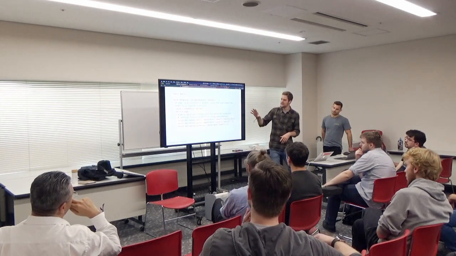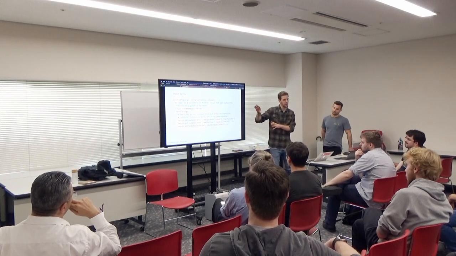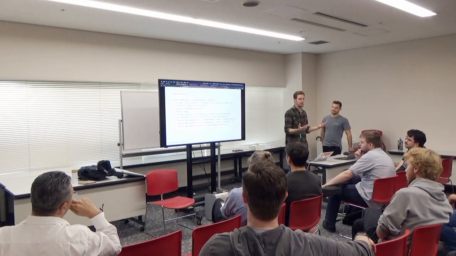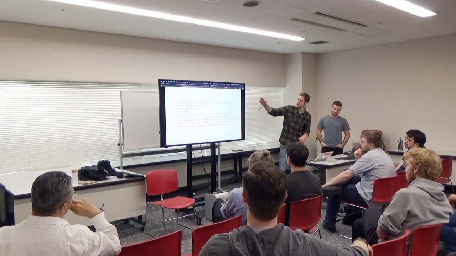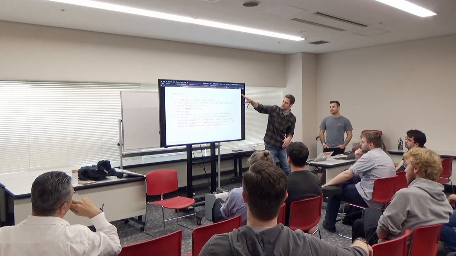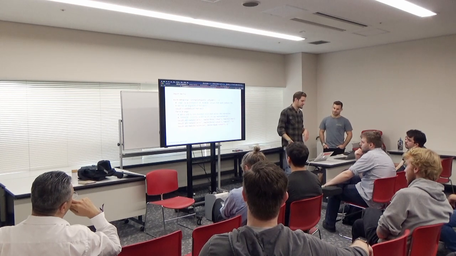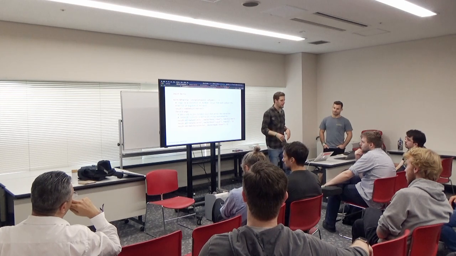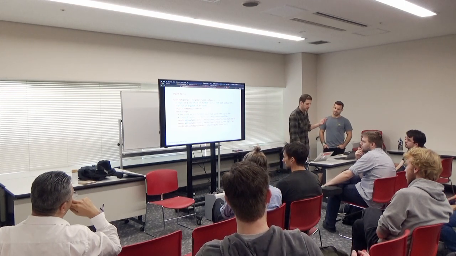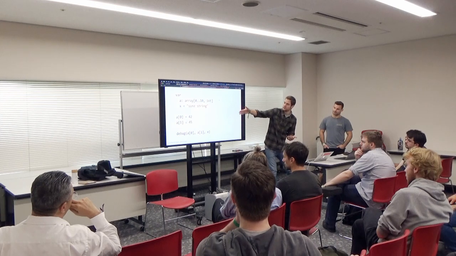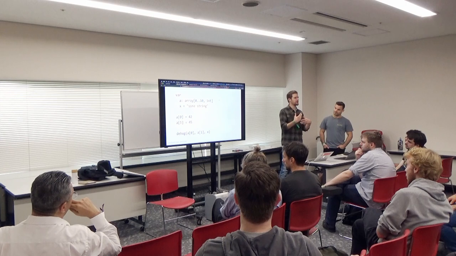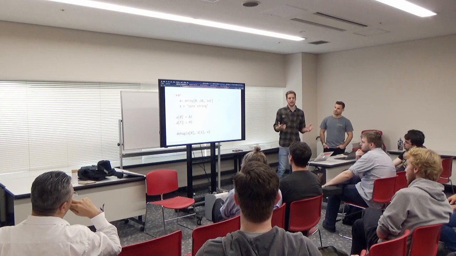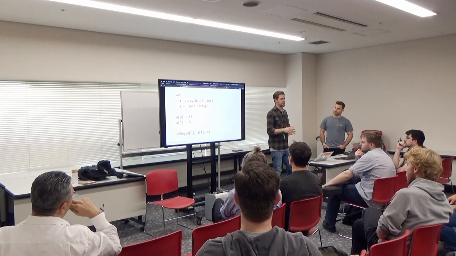So here's probably not the best example. You don't have to read and understand this code. We just took it from the website, just to give an example of what a macro could look like in Nim. This is a debug macro. You define it with a macro keyword, and then you give it some logic and tell it what to do. And eventually, once you've defined a macro, you can call it like that. So we define an array here, a string, and then we pass it to that function. So it looks like a normal function at this point. So you might wonder what the point is, really. You can just use global functions for that.